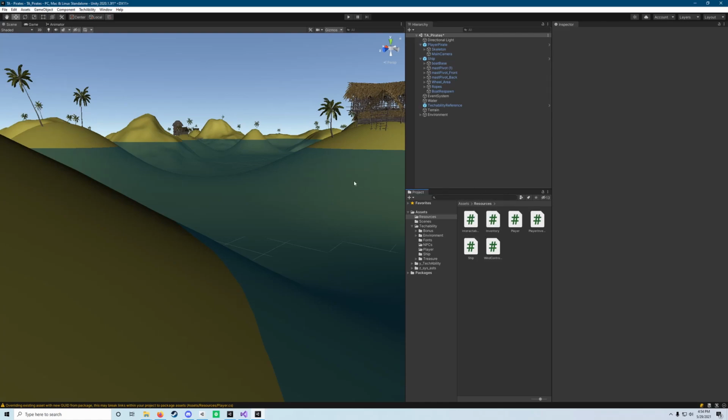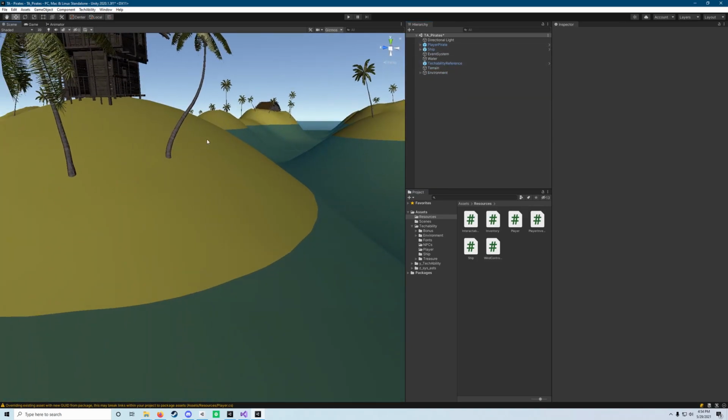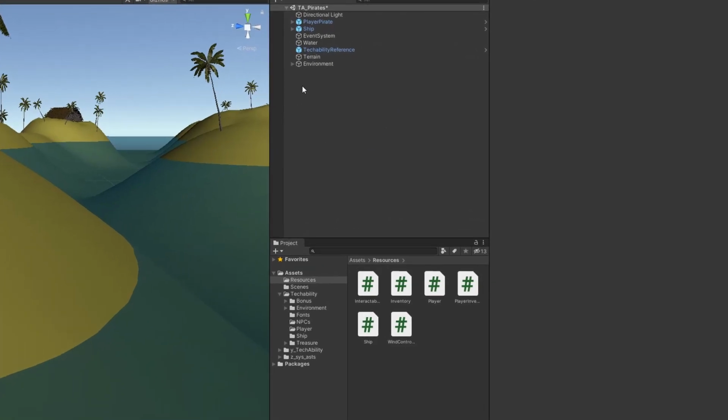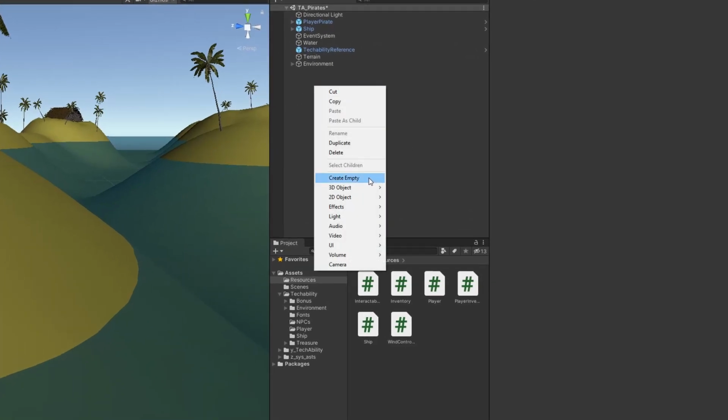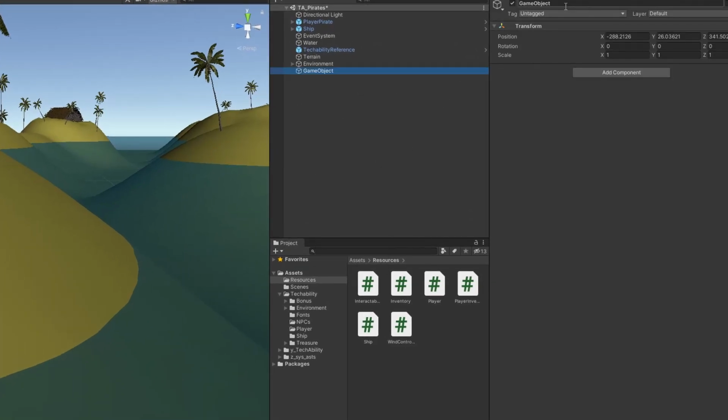With our interactable script ready to go, we can actually start adding our first interactable. So what that's going to be is a treasure chest. That treasure chest is going to hold some gold that we can give to the player, and they can open and close the chest, and the gold will disappear, and all this cool stuff. So to start, what we need to do is go into our hierarchy pane, and we're going to create an empty object. So it's just going to be a transform, and we're going to call that treasure chest.